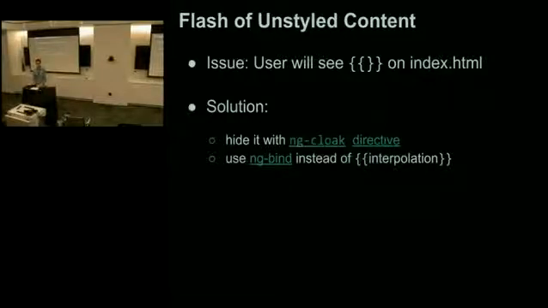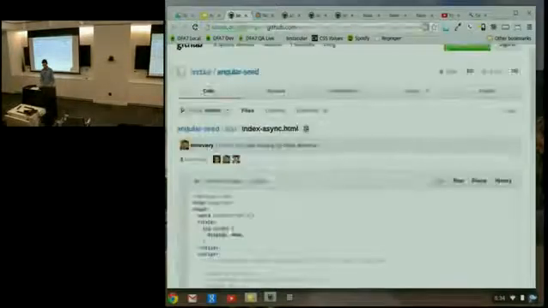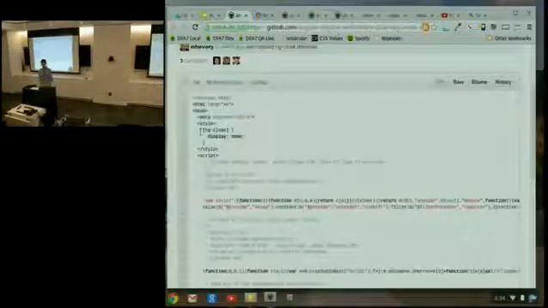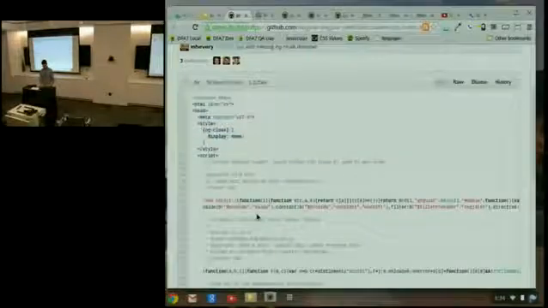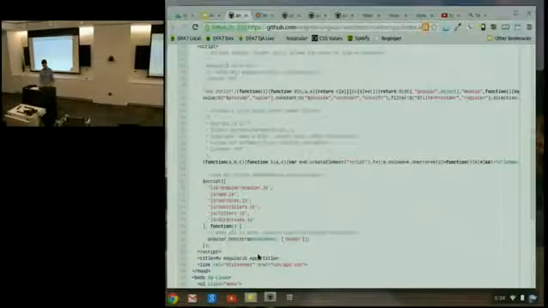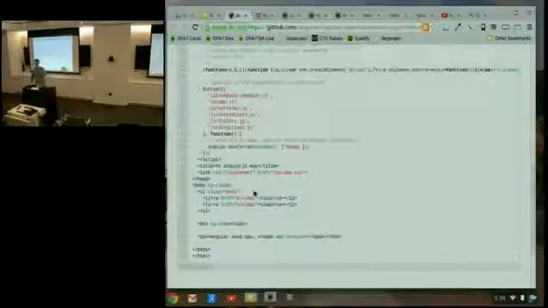The first is to use the ng-cloak directive. Going back to our Angular seed as an example, we have a style set up for ng-cloak that has a display none. Then this directive, ng-cloak, is applied to the body of our document right here. What this will do is hide your body until your HTML document has been compiled and is in a state that's ready to be presented to users.